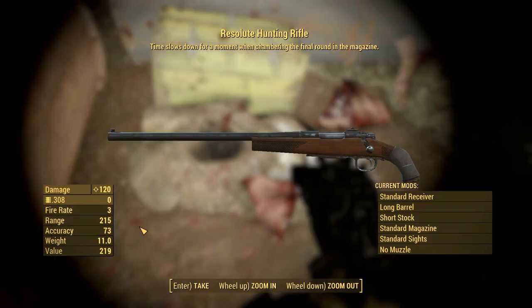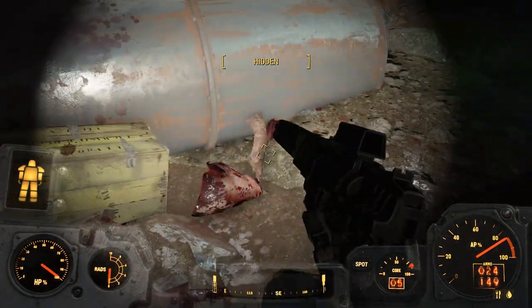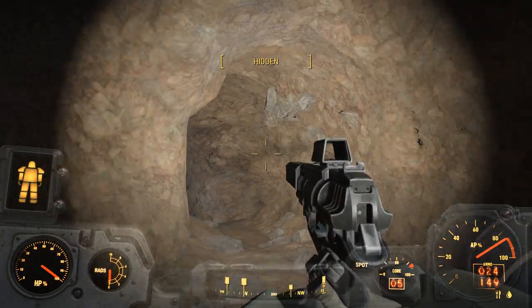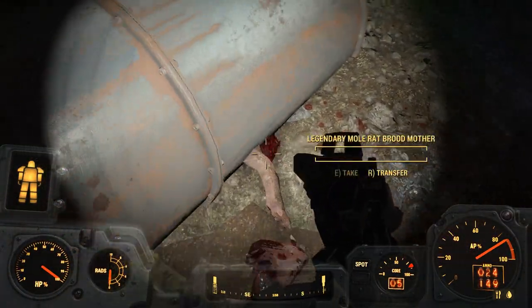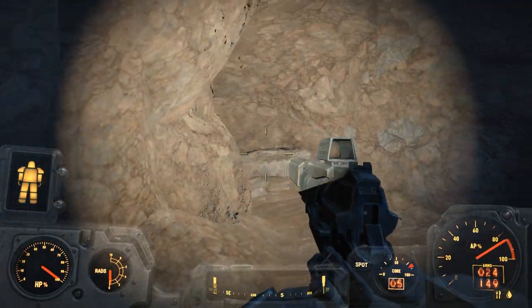Resolute. What's resolute? Time slows down for a moment when chambering. Every round could be the final round, and a thing like that, like if you had a single-shot rifle. I don't think I've ever seen resolute as a prefix before. And dude, you could actually use this place to farm up legendaries. Save before you kill these two, run through, kill, see if you get what you want. If you don't, load. I could farm chameleon armor pieces in a scripted place like this. I never really thought about that, but you could totes do it.